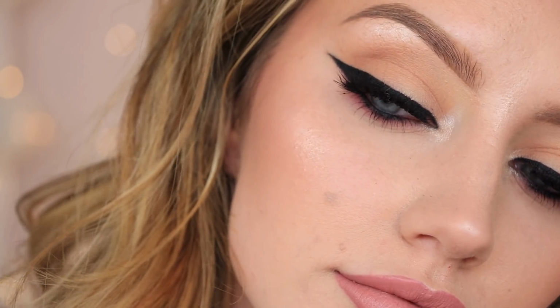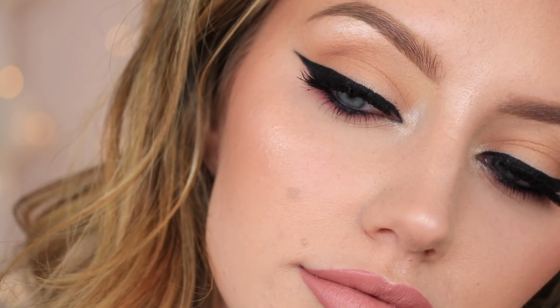It's not separating anywhere. The only thing that I don't love is just the dryness right here, but other than that, I think it looks really, really good. It's definitely doing what it's supposed to be doing. It's controlling my oil. It's staying super matte. I'm gonna check back in about 3 to 5 hours from now, depending on how late I can stay up tonight, and I'll show you guys what it looks like after the whole 10 hours.